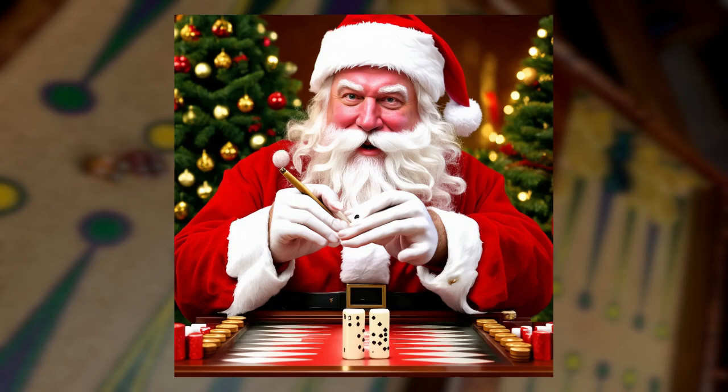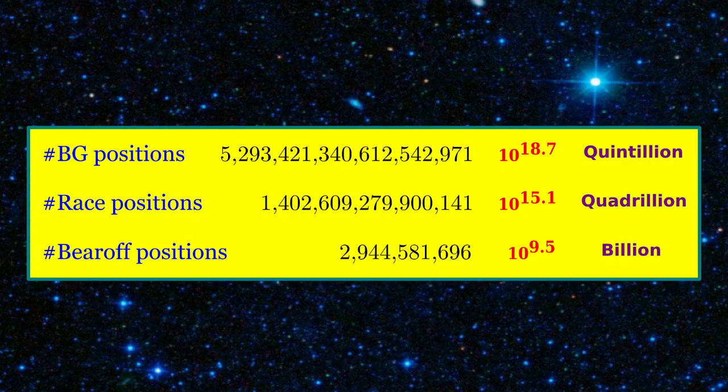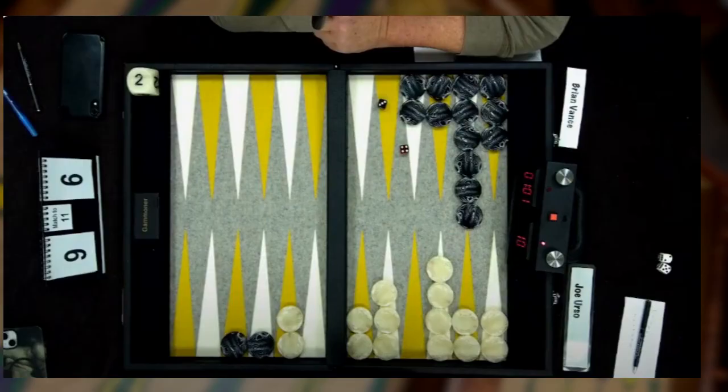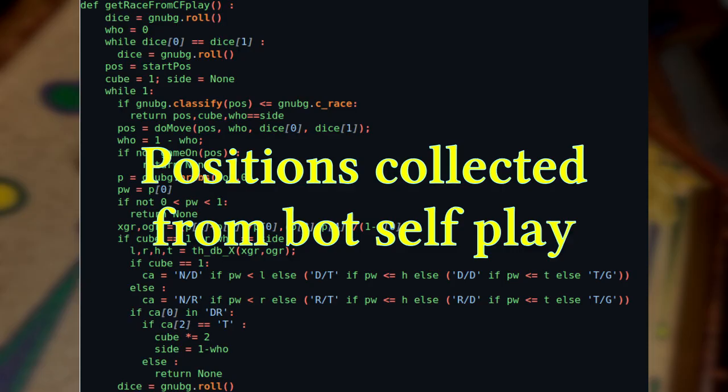And it's not that easy. The space of all race positions is huge, about 1,000,000 billion. So we should focus on positions likely to occur in your games. My research is academic, but we are, after all, testing methods intended to help you over the board. So positions should come from actual play.